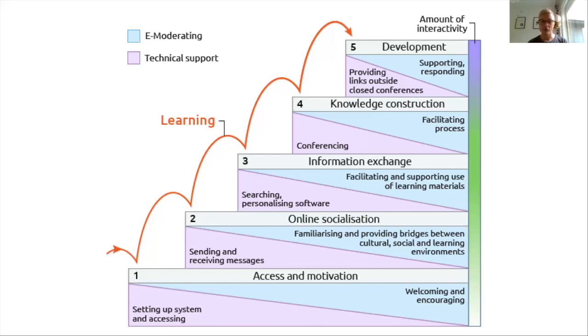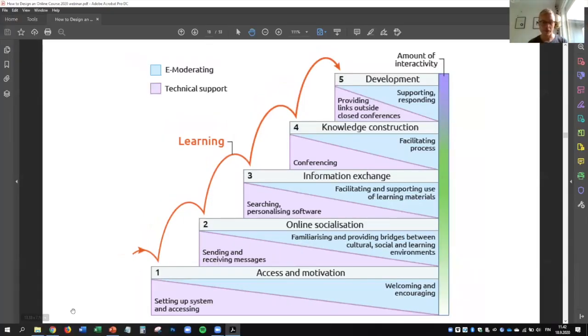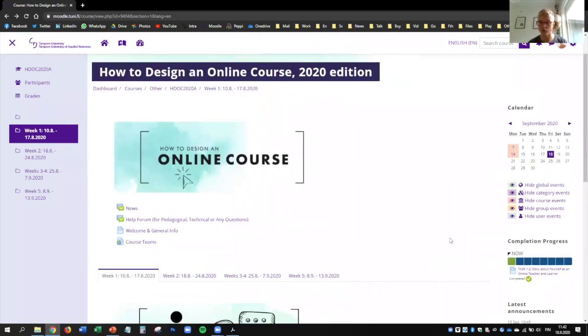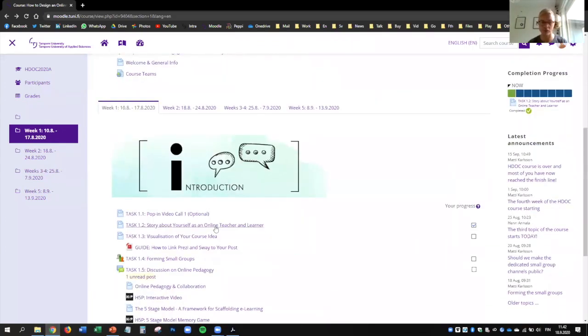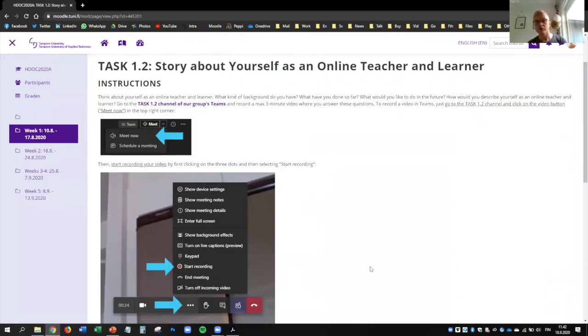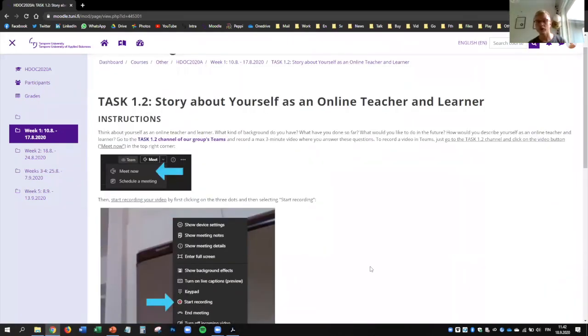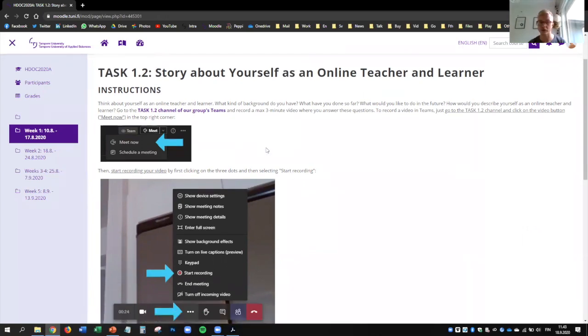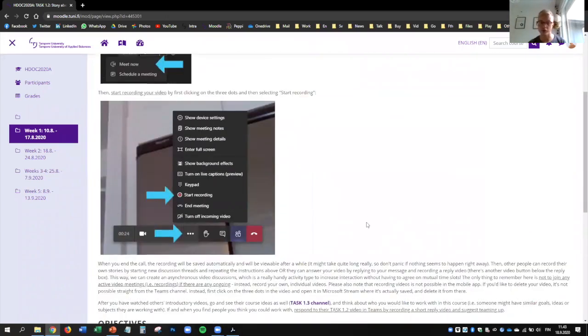I can maybe show you something that we have. This is actually the online course that we've been running. I'm just going to show you a nice example of a task framework. So usually we've told our students, these teachers that are taking the course, that you should have a framework for tasks. And what we've used here is this first instructions, which basically tells you what to do, where to do it.